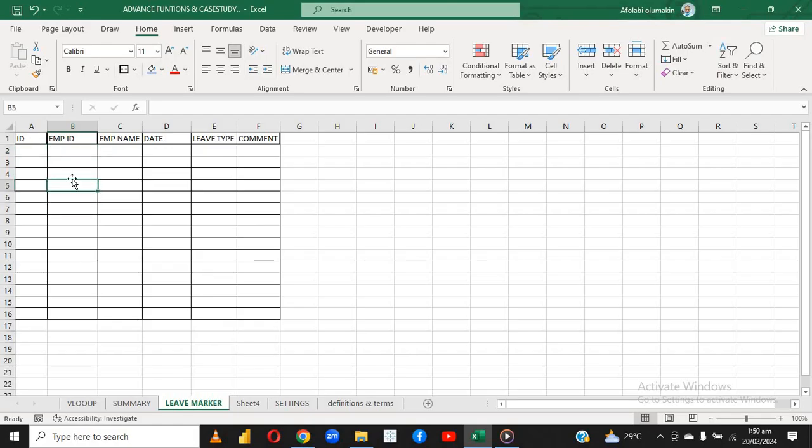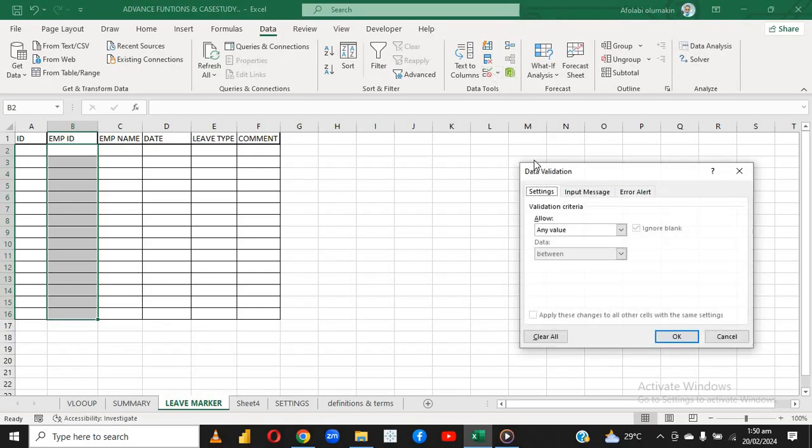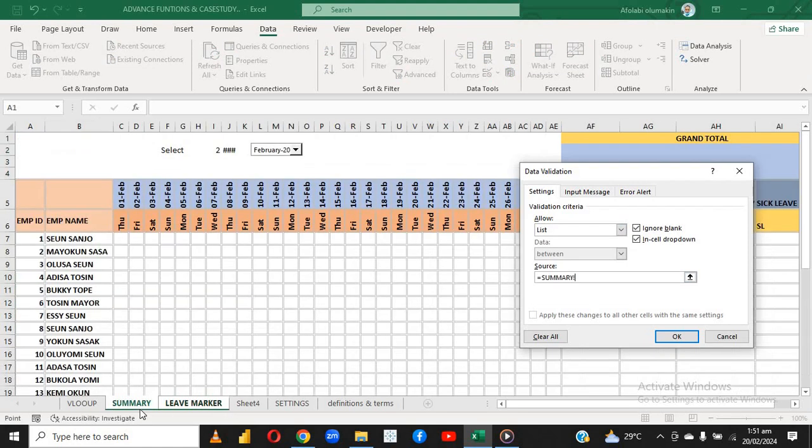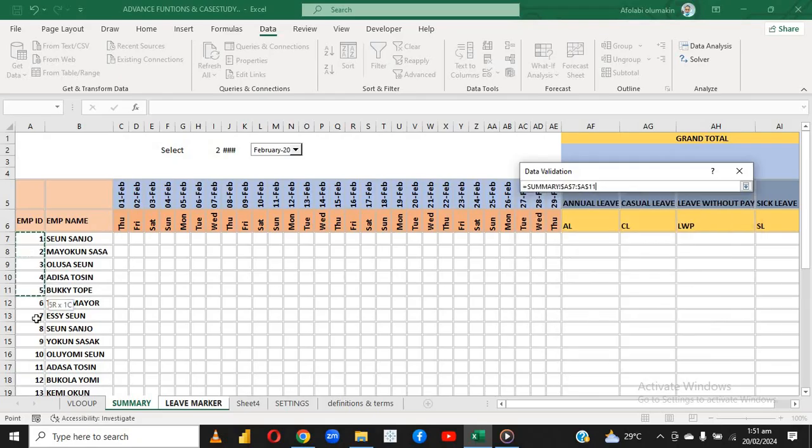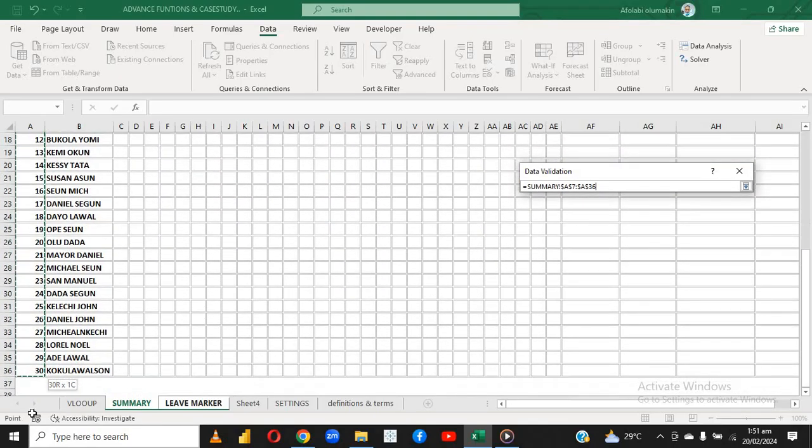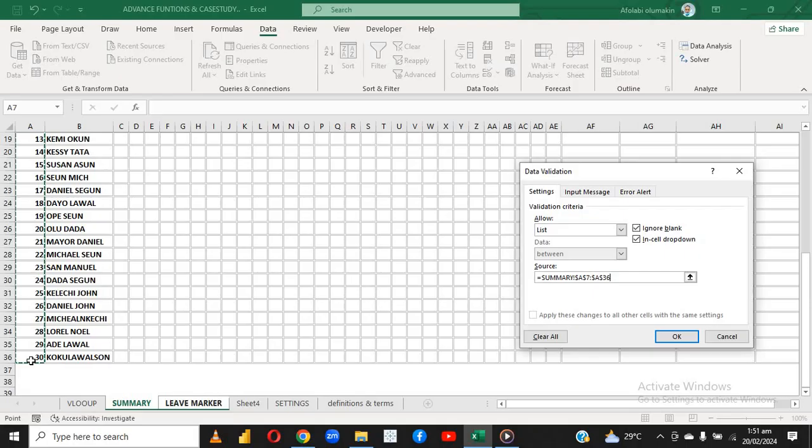So I'm selecting the employee ID, then I go to data validation, list. So I'm going to select the employee ID.